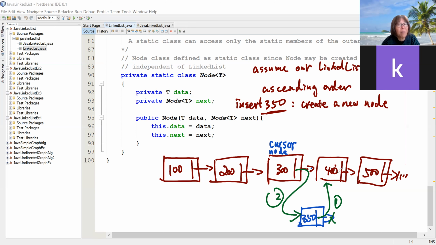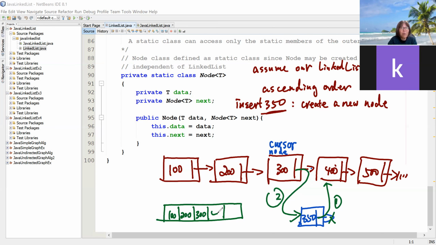And just think about it, compared with an array, 100, 200, 300, 400, 500. If we want to insert between 300 and 400, you need to do shifting, and a lot of shifting if your data size is large.